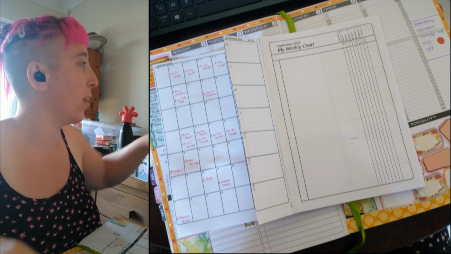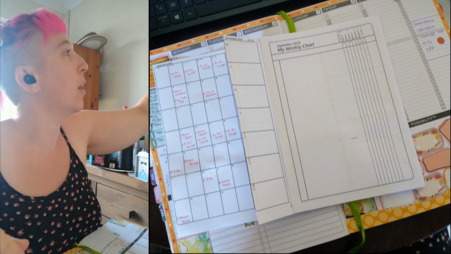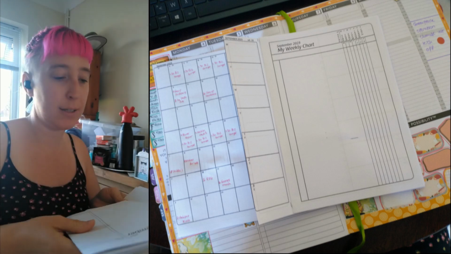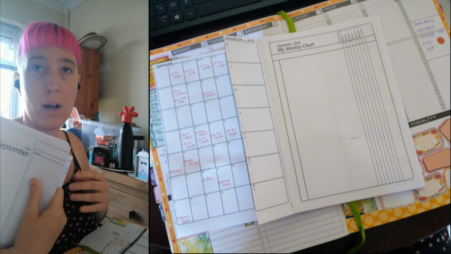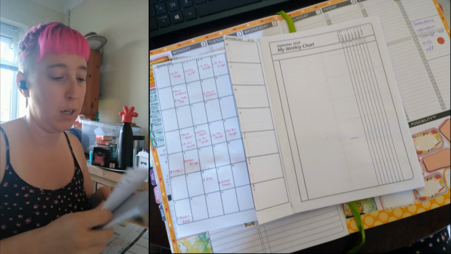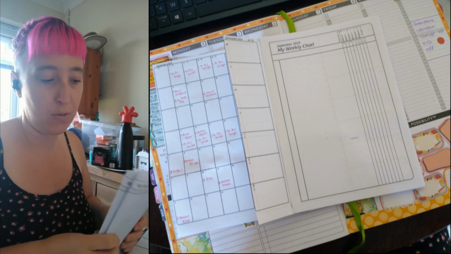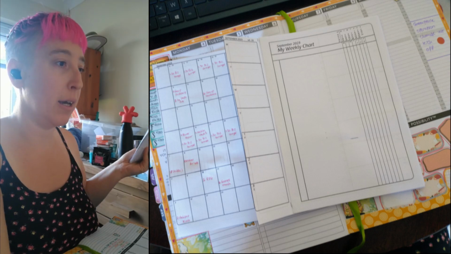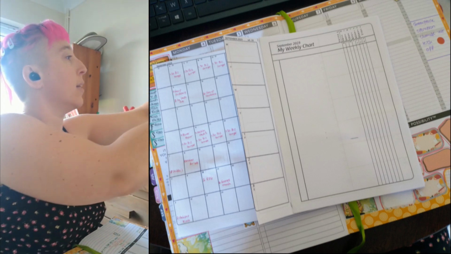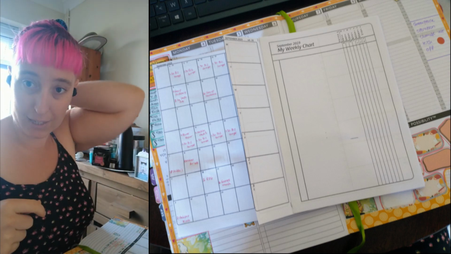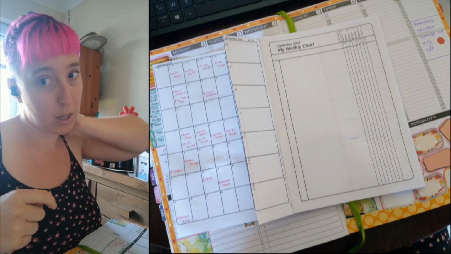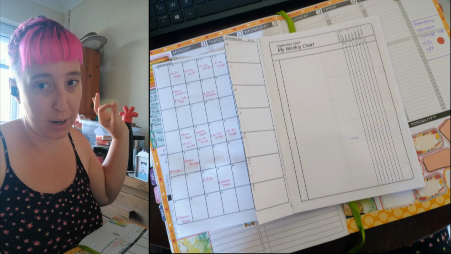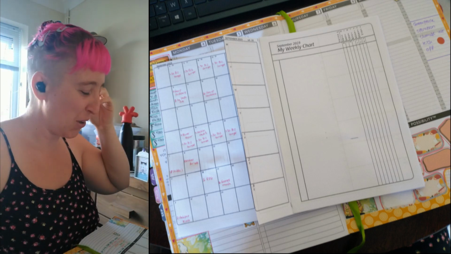So I am trialing a new system. I used to use DIY Fish inserts in Filofax packs. So I bought a 3-month trial of the DIY Fish inserts for A5, and I have bought a second-hand A5 Kikki.K planner, which is on the way. Please arrive soon. So I will actually be switching up my physical planning system.